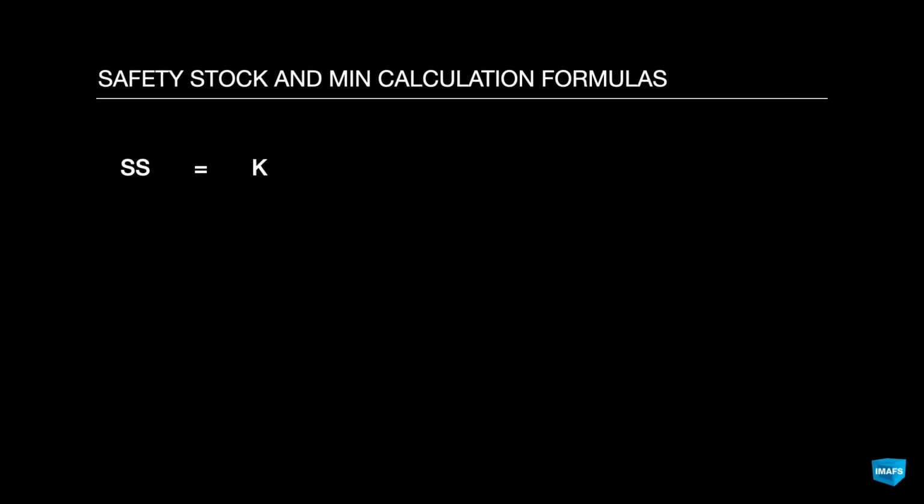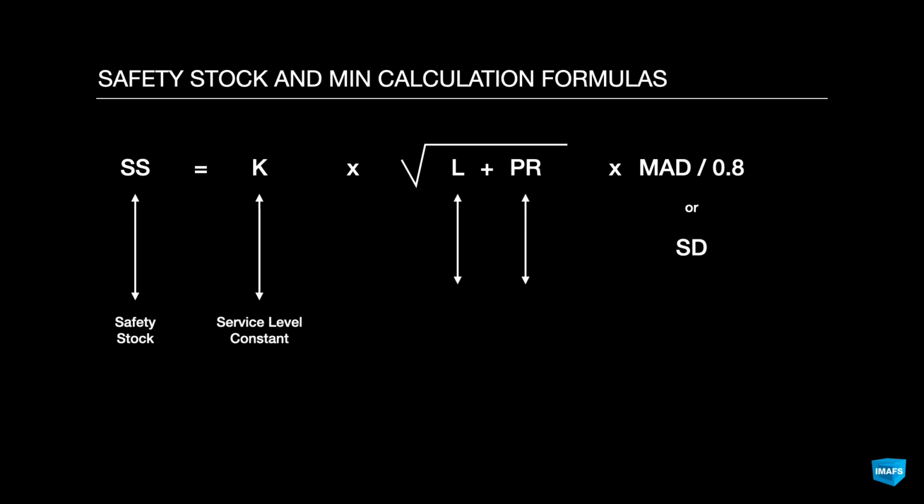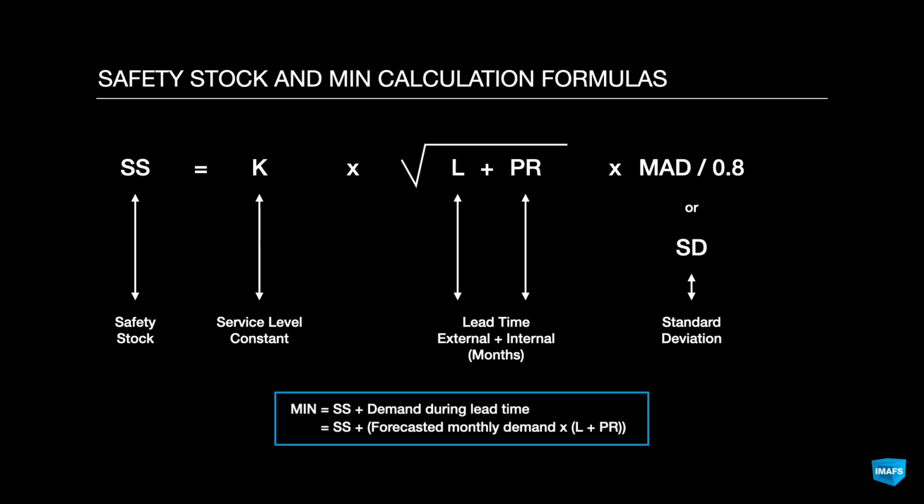Second, we need to know the lead time in order to establish our inventory parameters. The safety stock is in direct relation with the lead time. So the bigger the lead time, the more safety stock we need to carry. When we look at the min in our min-max system, the min is a safety stock based on lead time plus the forecasted demand during the lead time. So again, we have the two elements that are related to lead time.